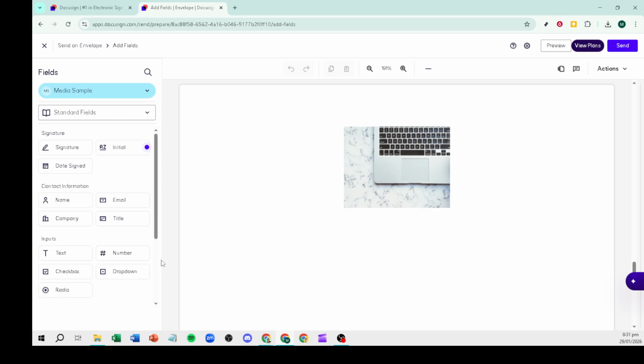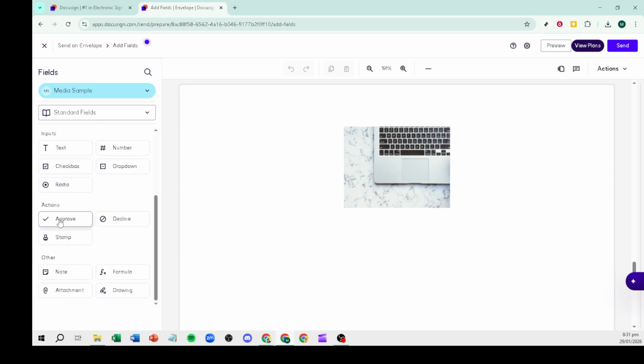Pick the role that fits your workflow so the recipient sees the correct actions when the envelope opens. Next, move into the Add Fields panel, look for the approve and decline tags, then drag and drop them onto the page where you want the decision captured. Place them clearly, ideally in a section labeled for approvals, so the recipient understands the context. You can use one or both buttons depending on your process. Many teams place them side by side for clarity.